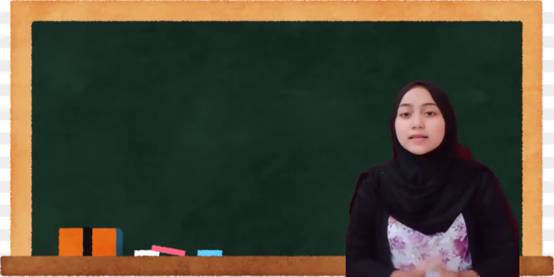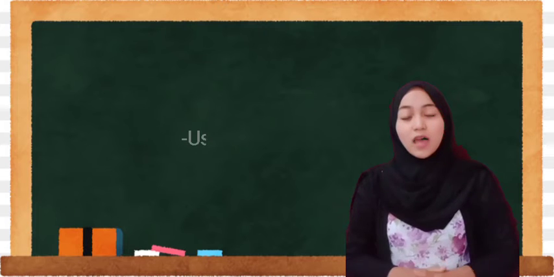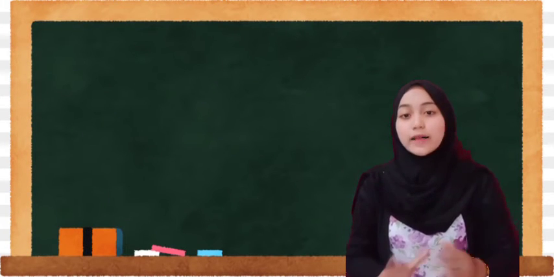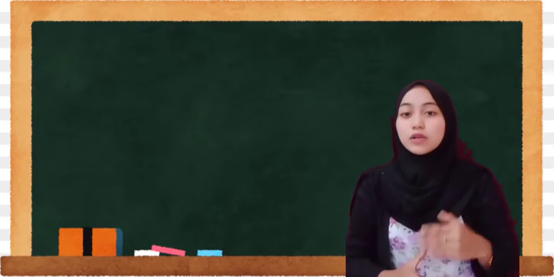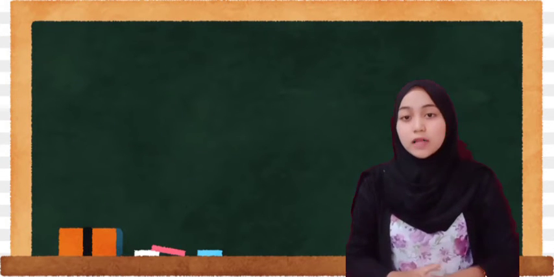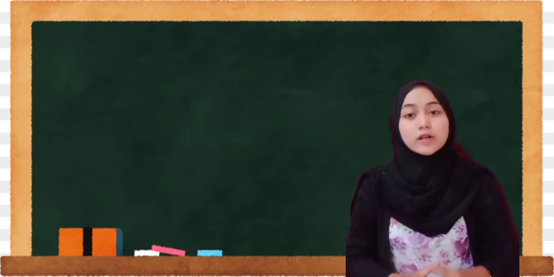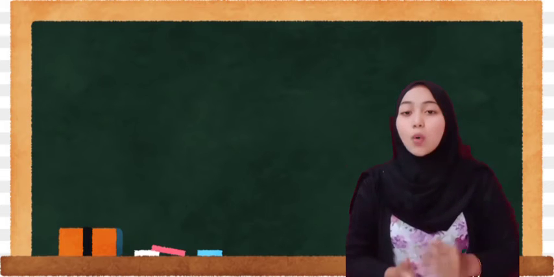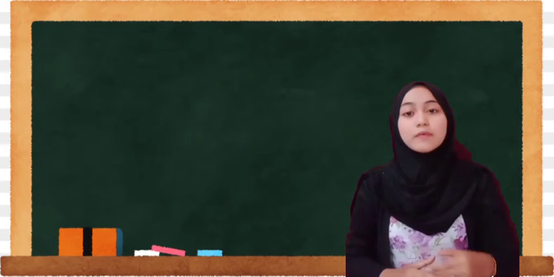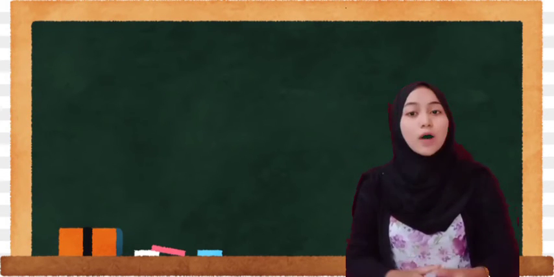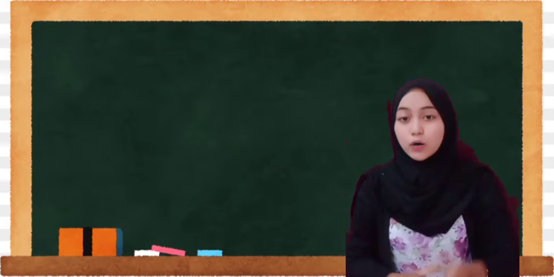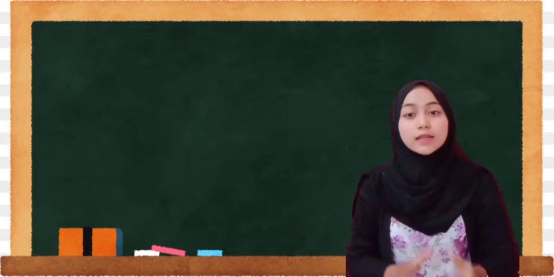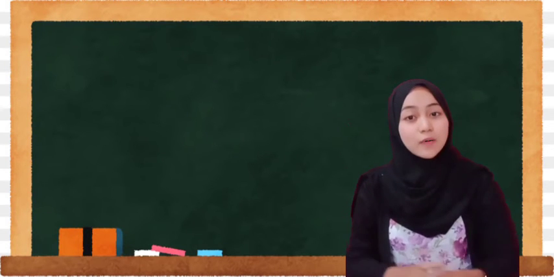Okay, and the next is using songs. In language development, songs take an important role as a flexible resource usually used by teachers. The repetition of a word in every song helps students to absorb and reproduce the language easily. When songs are used properly, it can be amazing and powerful when someone is learning a new language. This song strategy is helpful for the teacher to teach English vocabulary to mentally disabled students.